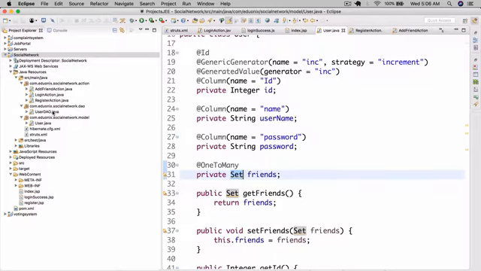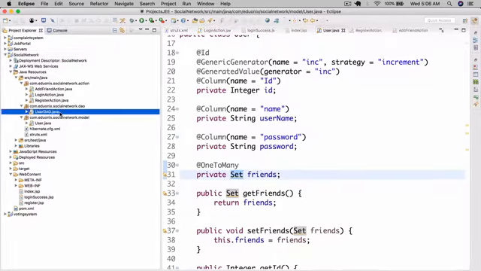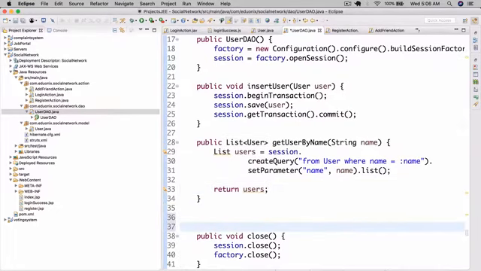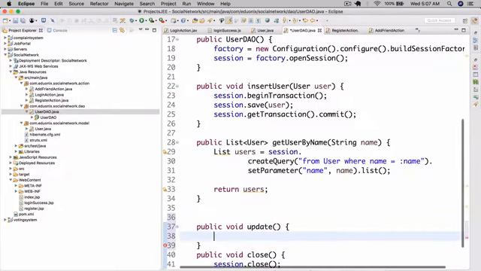So let's go ahead and actually implement the set in our user DAO. We're going to actually create the methods with which we can use them. So let's do, first of all, public, it's going to be a set, right? So it's going to be a public set. I think it's actually, no, let's do a public void update here. I'm just trying to think about the methods we're going to need.